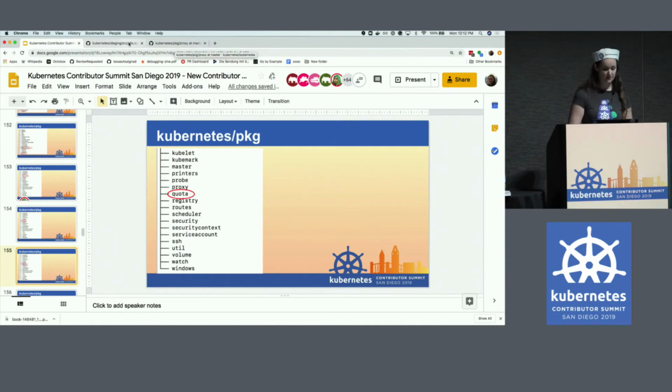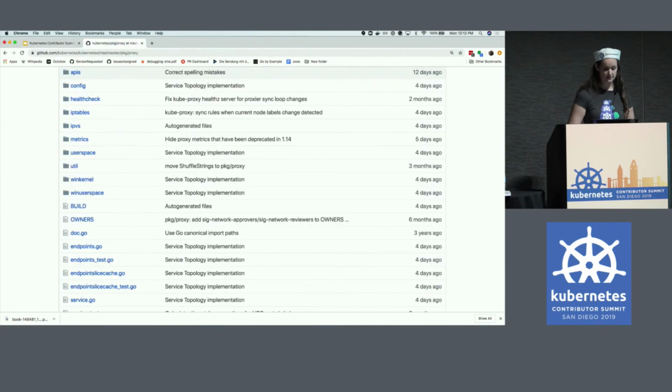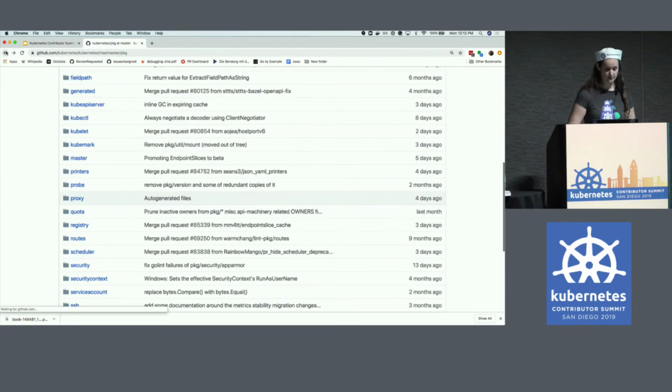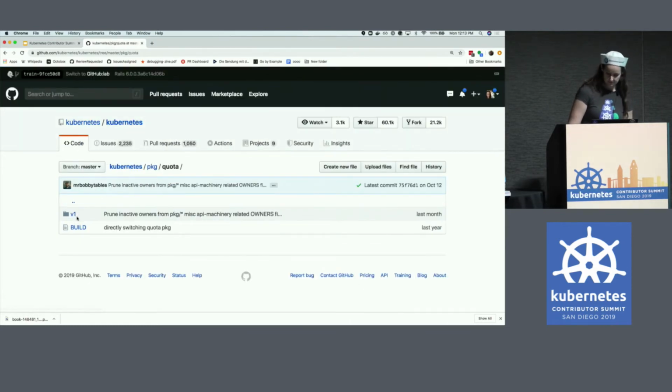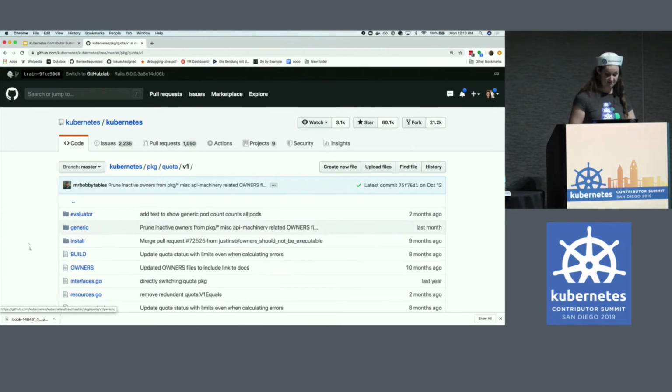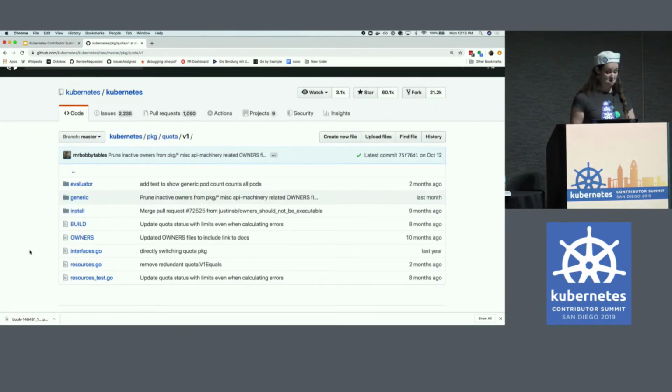It's not a super enormous folder, but we do want to make sure we have it because it's important for things like storage. Why is this not in the controllers folder? I have no idea. There's a quotas control. I really don't know.